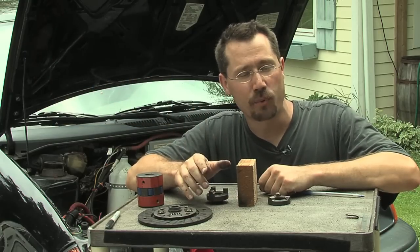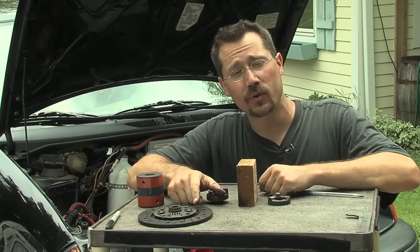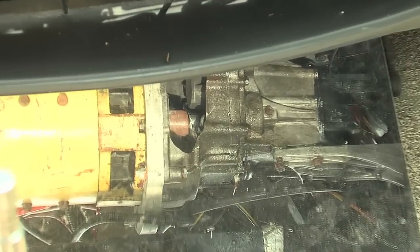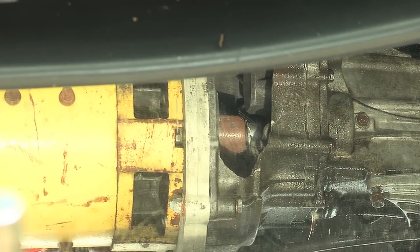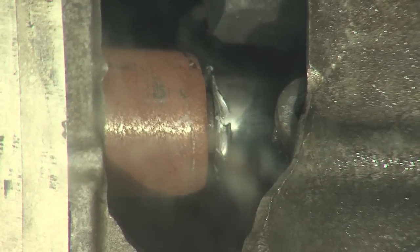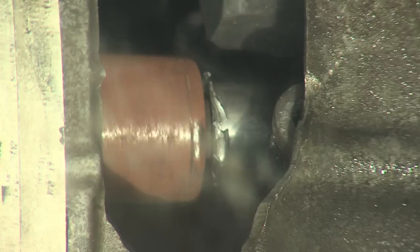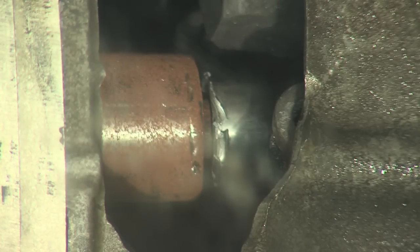Because I've got that access port built into the transmission, we can go look at that coupler as it sits in the car right now. I'm going to use a mirror to point the camera down into it. The car is jacked up in the air with a mirror on the ground so we can see underneath easily. From left to right you can see the yellow electric motor, the silver band which is the aluminum adapter plate, and to the right is the transmission. Here's that access hole — and if I manually spin the motor you can see that little coupler moving. Any time the motor spins, that coupler spins and so does the driven shaft in the transmission.